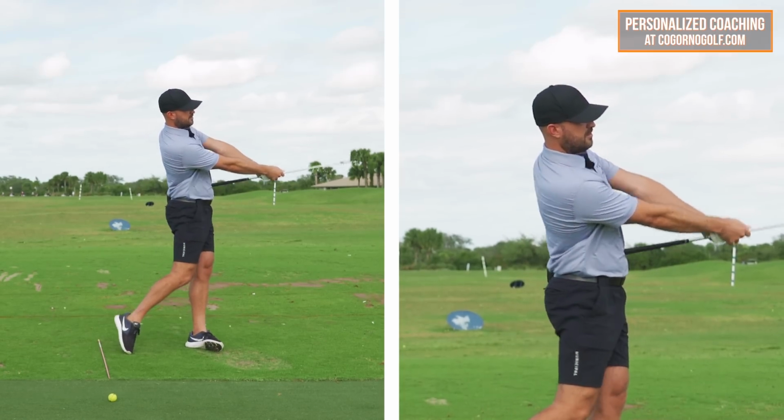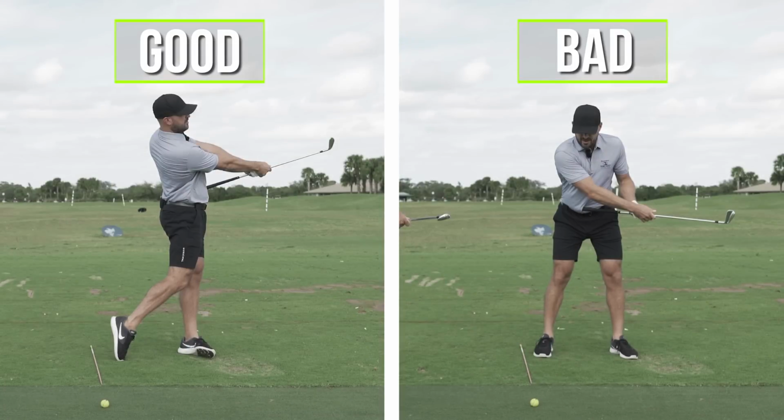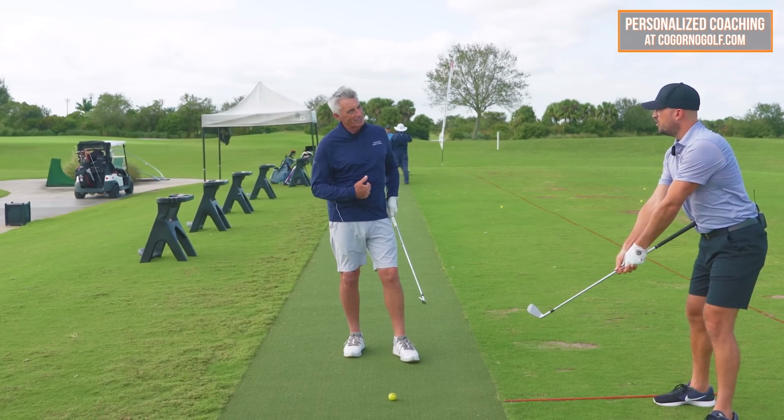That is such a great look. This would be the bad. So now you haven't rotated, the club head's past your hands because you broke down your arm. So you won't do that when it's against your belly button.